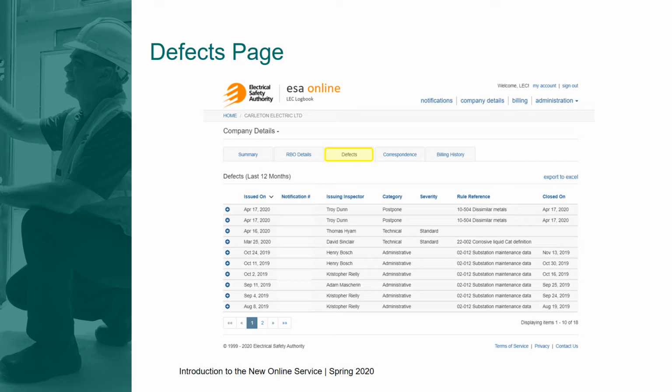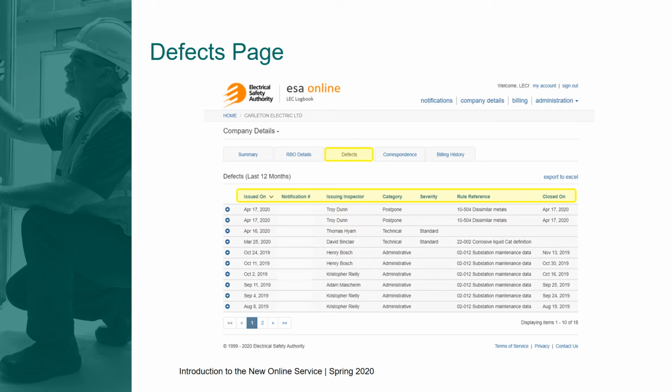The defects include technical defects, which contribute towards your ratio. Warning defects count towards your defect ratio, but at 1/5 of the value of a technical defect. Administrative defects are not included in your defect ratio. Postponement defects are also not included in your defect ratio.